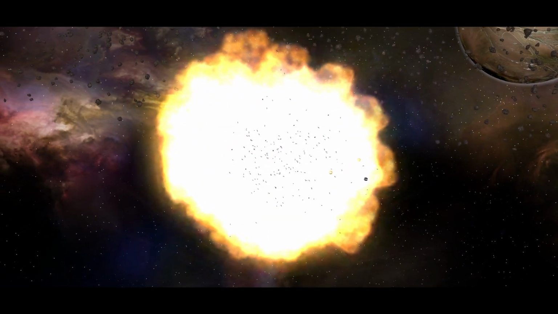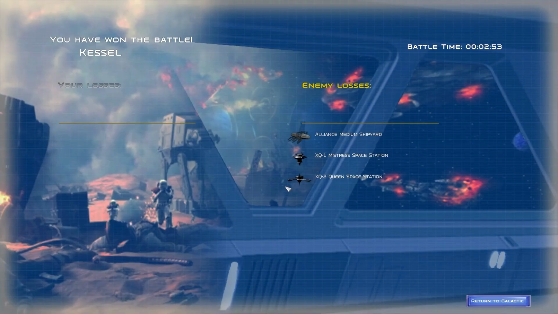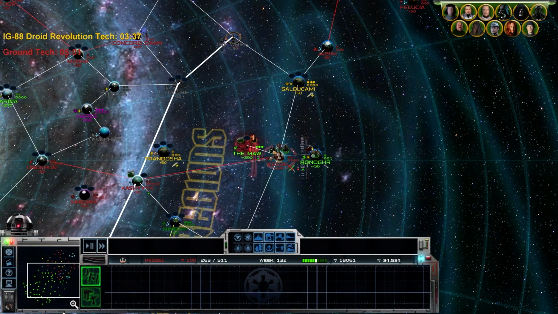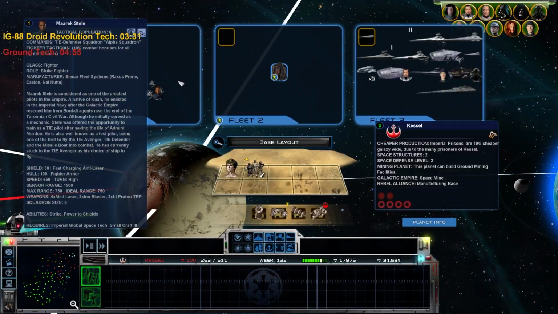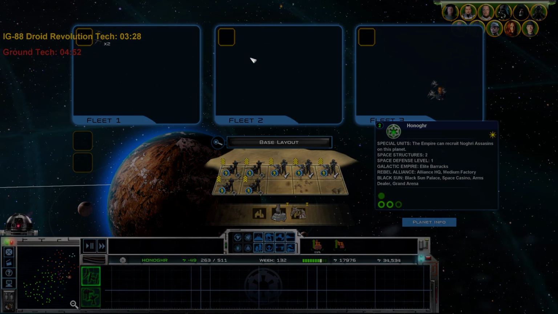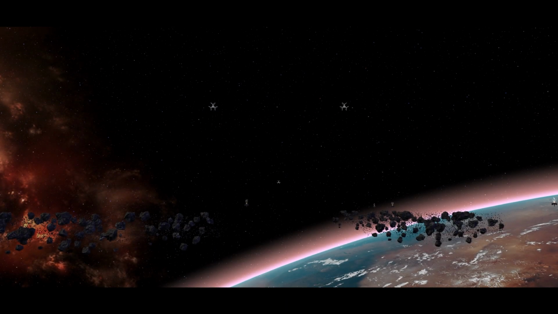And then we will go after Honoghr. Not too bad. Let's have you push forward. We have two, ooh, let's do a 1v1 right here. This could be interesting. Tactical battle imminent. I think this is actually kind of interesting to see how quickly he's able to destroy these guys.